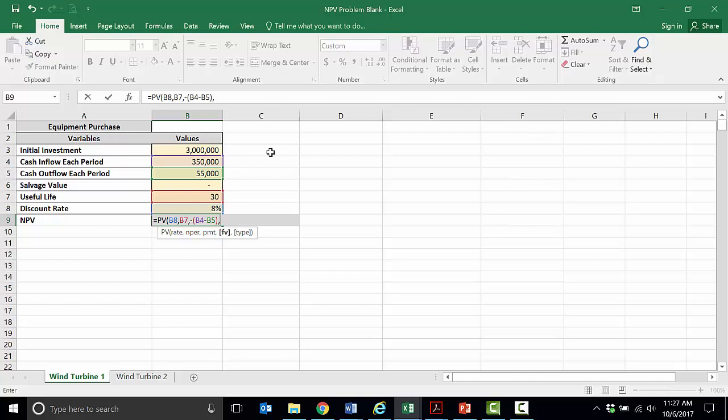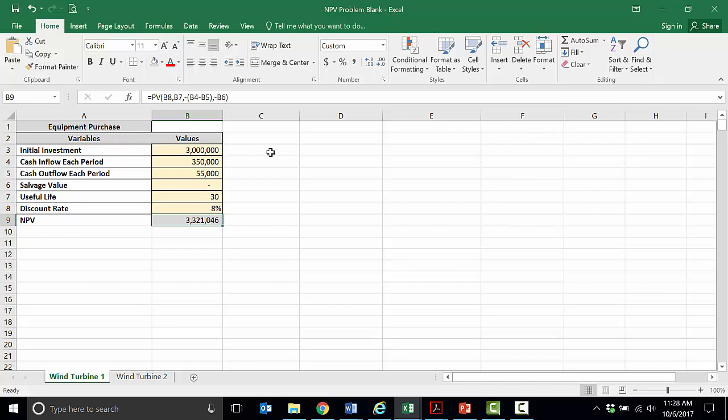The next thing I need to cell reference is the future value, which in this case is 0. That salvage value is the future value. It's a one-time cash flow if we were to actually sell this wind turbine for someone else to use or for scrap metal. In this case it's 0, but I'm still going to stay in the habit of cell referencing that future value. So I'm going to make it negative again, so my present value would be positive, and select the salvage value of 0, and then I'm going to close the parentheses and hit enter. So this gives us the present value of the annuity portion of this problem.